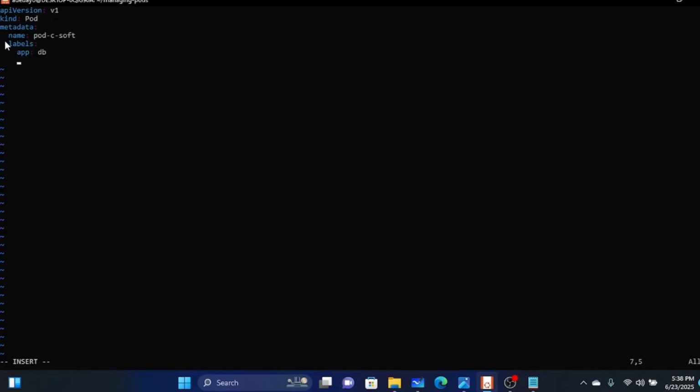Let me give it app my app as well, even though it's soft. I want them to be together, right? So I'm going to say spec, and this time it's going to be preferred instead of required.